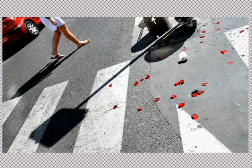So I've chopped a bit off the top here, maybe a bit off the bottom. Certainly not touching this though, making sure there's a bit of space there, and certainly not chopping into her shadow, leaving enough of the car there that it's a nice big block of red to echo the petals. I've got rid of the bin. I could see the edge of the bin here. In fact, this is it. I cropped it here. You can see it, but it's not intrusive.